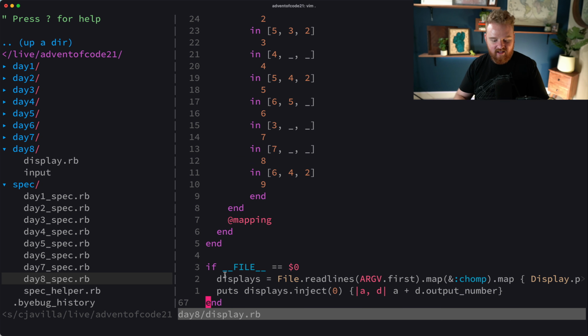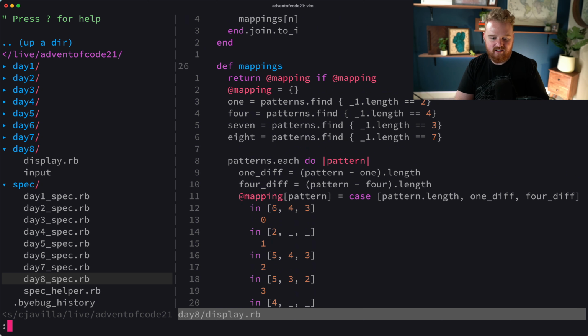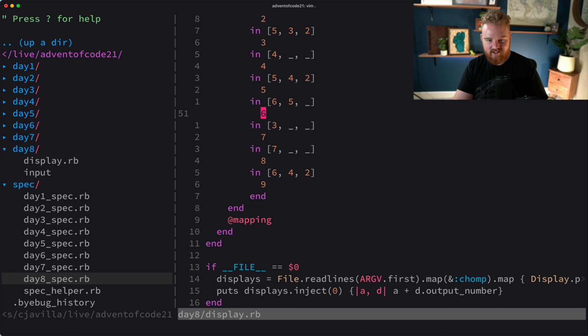This one is 67 lines, and is pretty. If you can figure out this mapping situation, it's much easier to read and follow. So I'm much more excited about this pattern matching thing. Also, pattern matching in Ruby is cool. So we learned about sets today. We learned about pattern matching and set intersection and set difference and whatever. So this was a fun and challenging exercise.